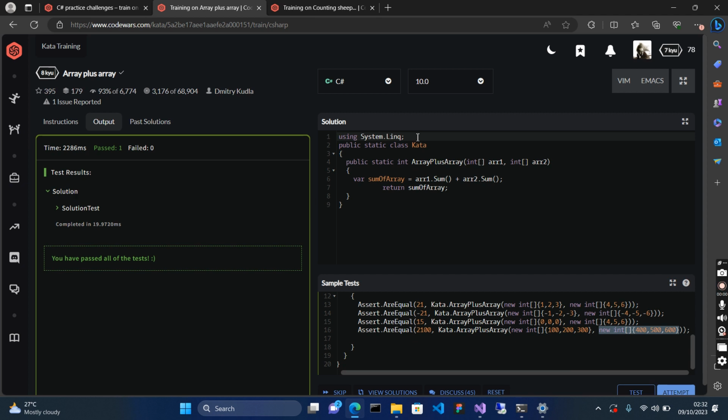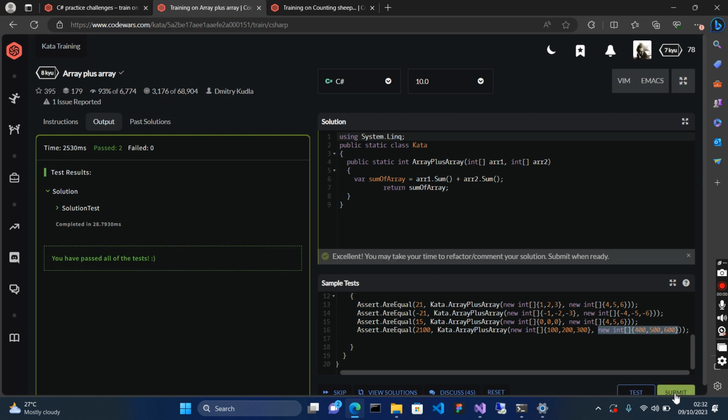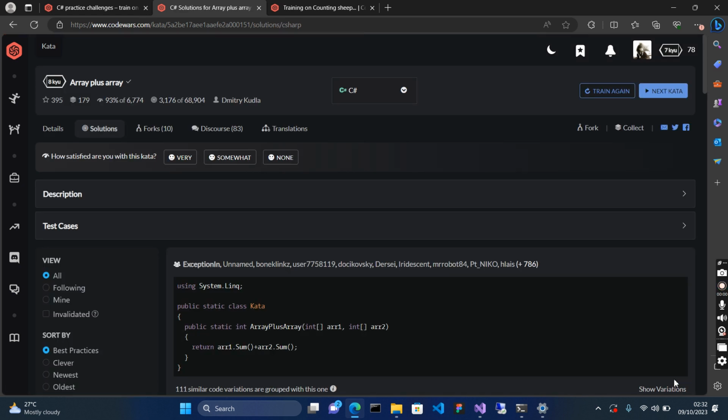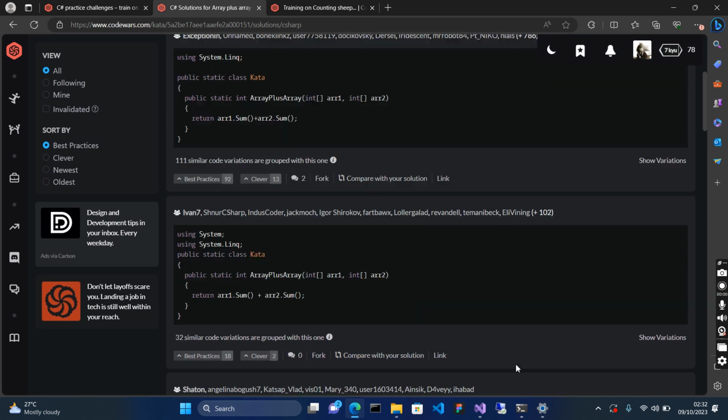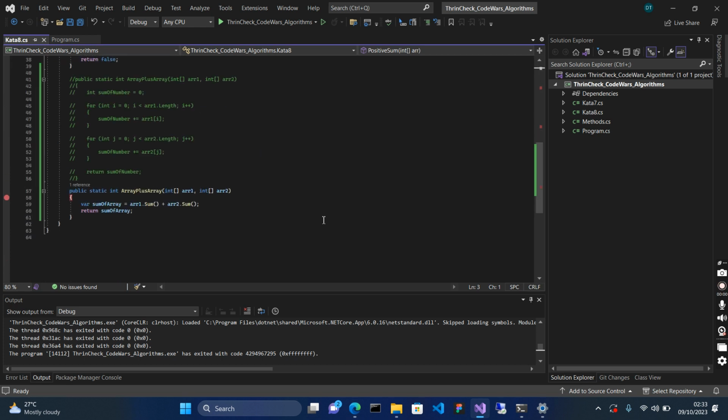So anytime we are using LINQ, we need to add the using statement whenever we are not in Visual Studio, or some other places that do not have auto features to bring out the using statement. So we have to paste it there ourselves. So that's just it. Let's attempt and see. Yeah, so that's all. We've passed all the test cases. So let's submit and move on. So we've solved the array plus array algorithm using two methods, double for loop and LINQ.